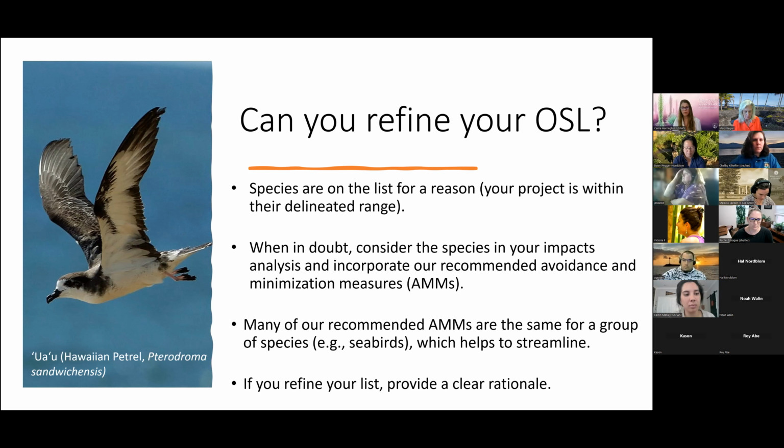If you think that one or more of the species is not likely to be present in the area or even pass through the project site, such as it's likely to be extinct, or there is just literally no habitat for that species, or some other valid reason, just explain concisely in your letter a rationale as to why you think that, and that is acceptable. Whether or not we concur, we talk about that later, but you can definitely use your best judgment to make that call when you see that list.